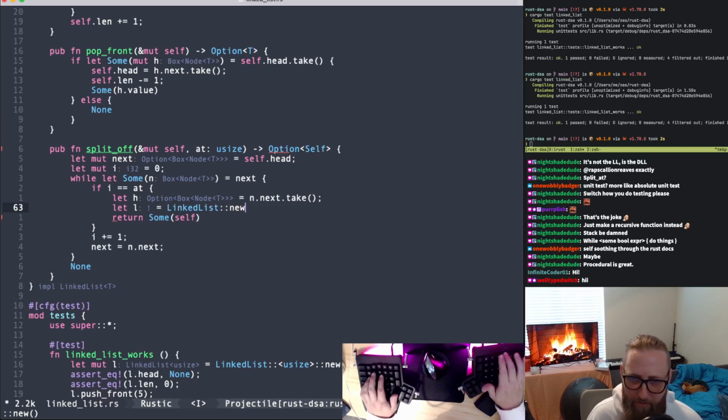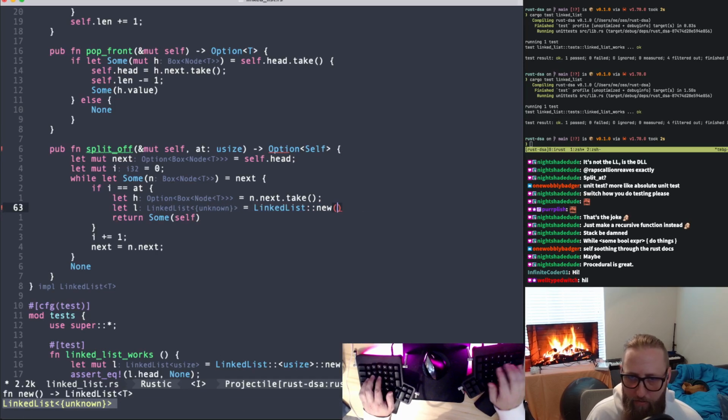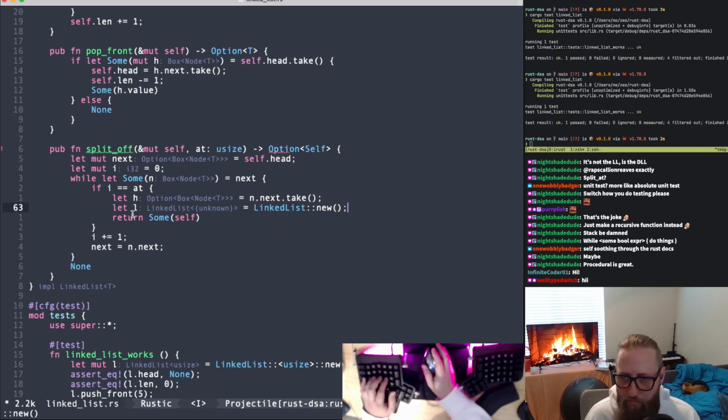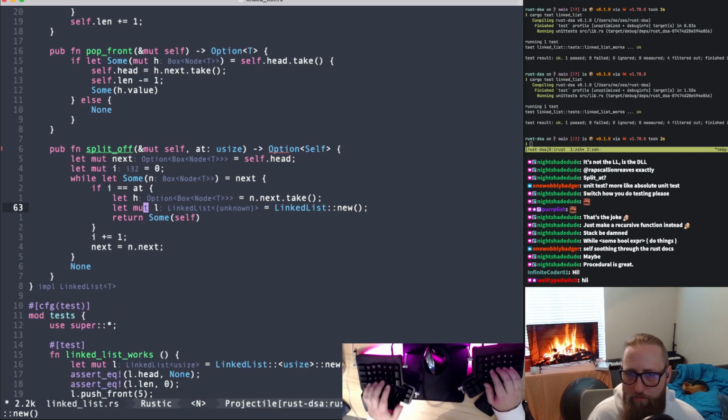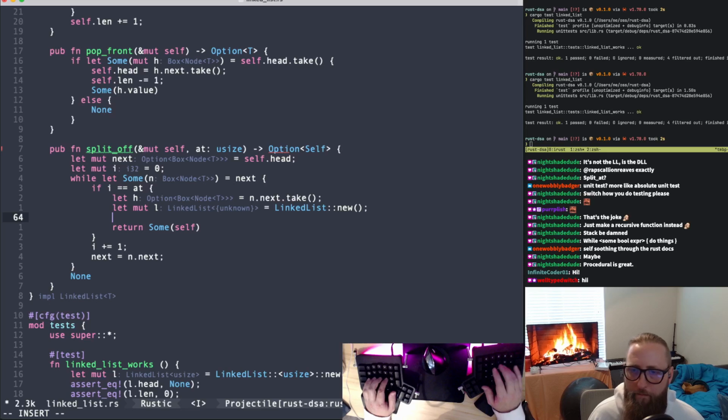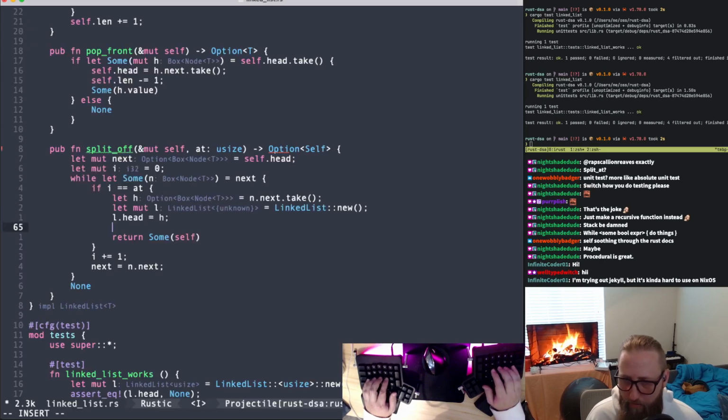We're going to say let L equals linked list. I could have said self new, but it's fine. We'll say linked list new. Say mute. And we're going to say L.head equals H. We can probably make that shorter in a second. And oh yeah, we don't even have to do all of that.